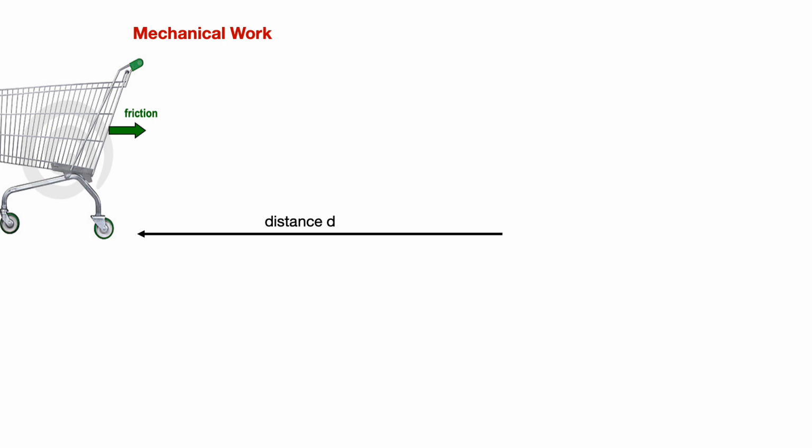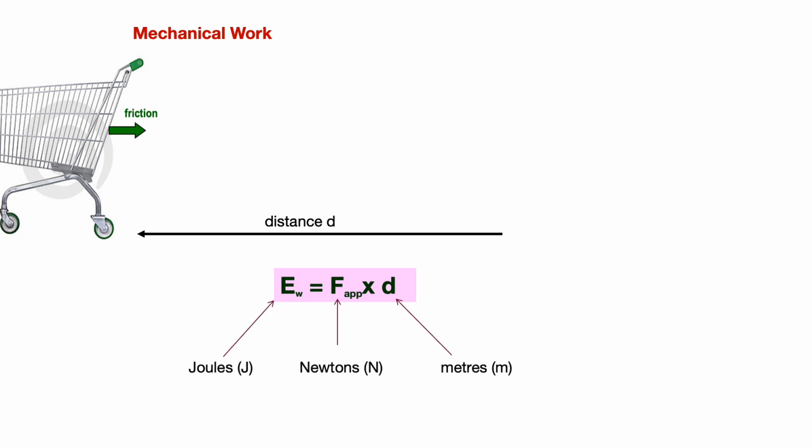We're going to define the work done, the mechanical work done in moving an object then, very simply as this. E W stands for energy transferred or work done. So the W is the work bit and the E is the energy transferred. So that equation reads work done equals applied force times distance moved. Let's be clear on the units. If the applied force is measured in newtons, as it should be, and the distance moved by the object is measured in meters, then the work done will be in joules. Work done equals applied force times distance moved.